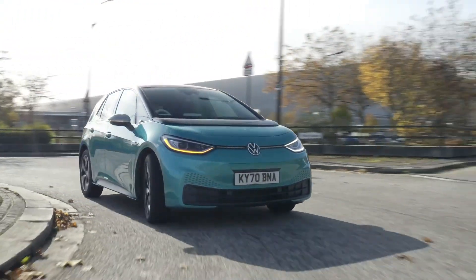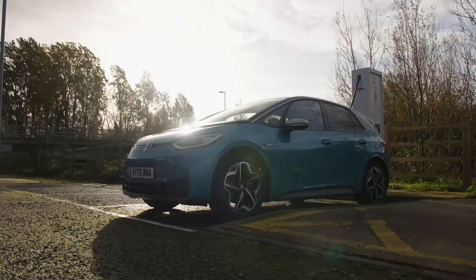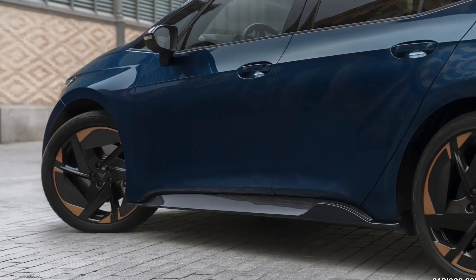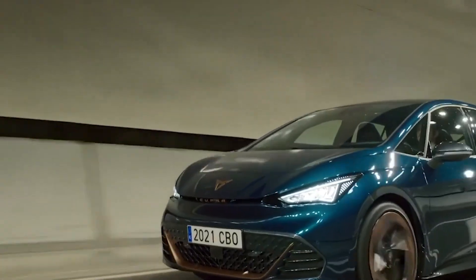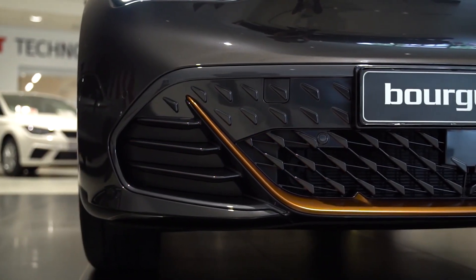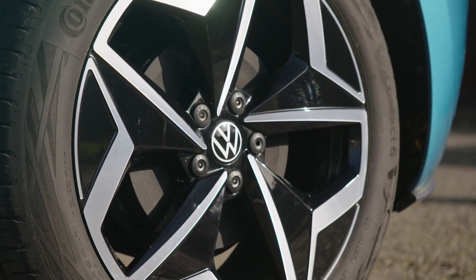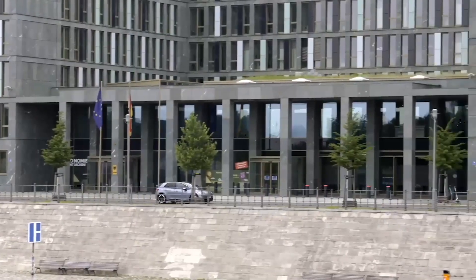There have been a great number of instances of sibling competition over the course of the years, and the world of automobiles is just as likely as any other industry to have this type of competition, particularly when it comes to the Volkswagen Group. The most recent illustration of this can be seen in the competition that's recently begun between the Volkswagen ID.3 and the nearly comparable Cupra Born. It shares its underpinnings with the ID.3, but the Cupra has had time to work on ways of distinguishing its first electric vehicle from its stablemate and iron out some of the wrinkles that existed in the ID.3.